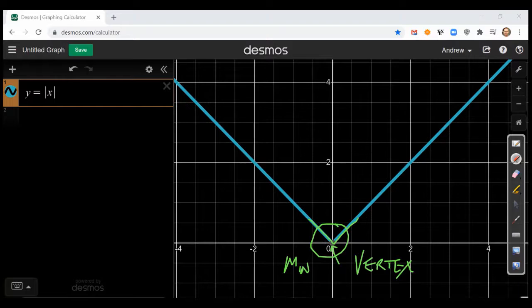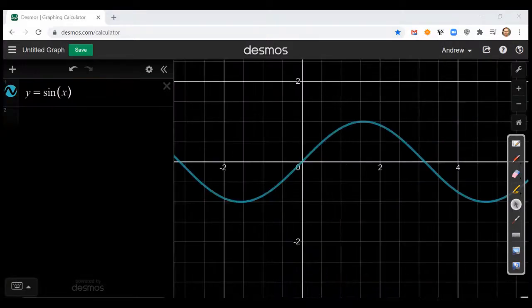We've seen previously that if a function has a sharp corner, the derivative is undefined at that point. And so even though the function's not differentiable at the vertex for this absolute value function, we still do have this local minimum. And so if we're going to be searching for the extrema of a graph, it turns out that there's something that needs to be said about points like this. Let's switch to a different function.